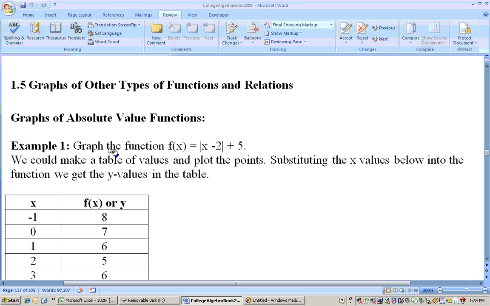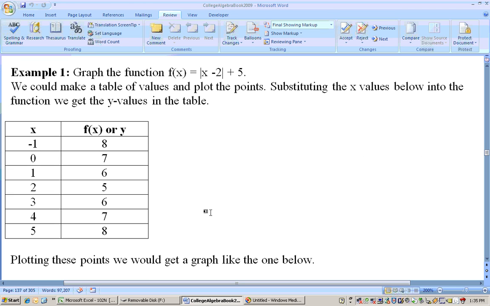First material here is on graphing absolute value equations. So let's graph this function f(x) equals the absolute value of x minus 2 plus 5. We could plot some points on this. Let's put in some values like negative 1 through 5 in for x and see what we get. We put negative 1 in for x. Negative 1 minus 2 is negative 3. Absolute value of that makes a number positive, so that's 3. 3 plus 5 is 8.